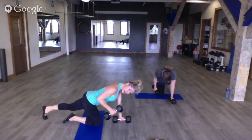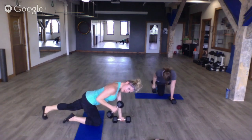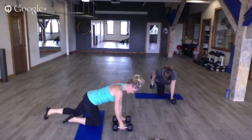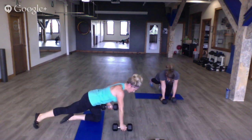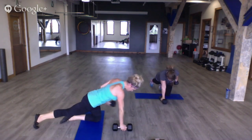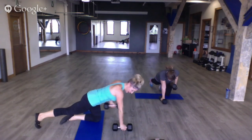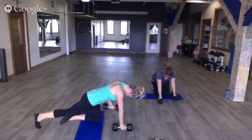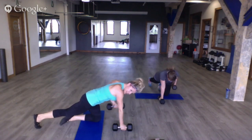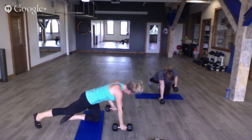4, 3, 2, and switch. Opposite leg extends, drawing the belly button in, lock your elbow, and go. Sometimes holding on to a weight can help you stay in place, and it can give you a little bit more neutral wrist position. 45 seconds on this tricep is no joke.